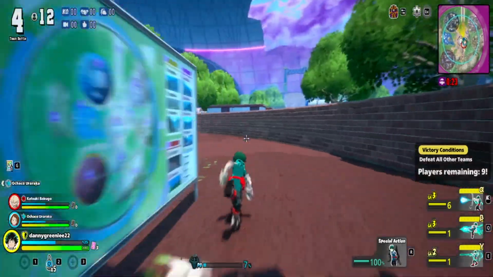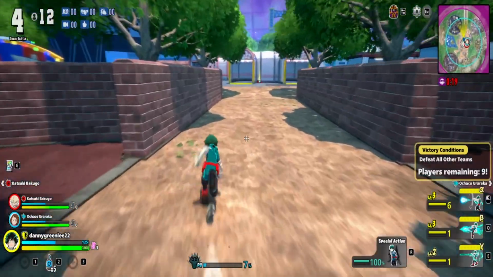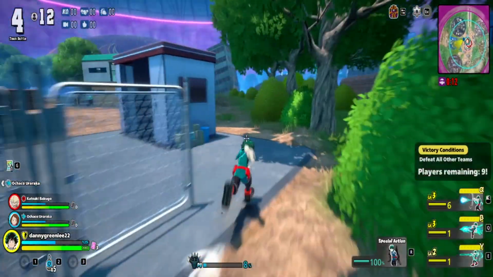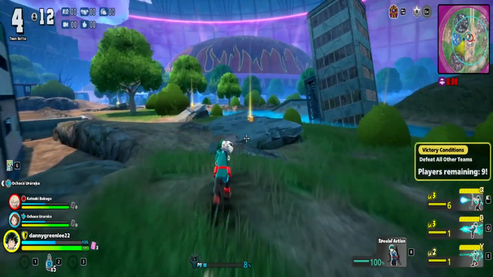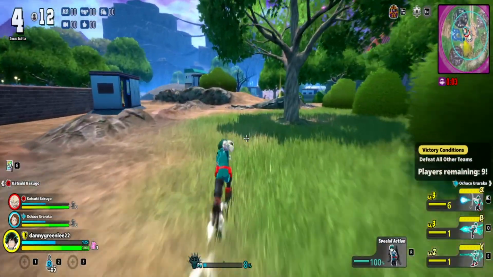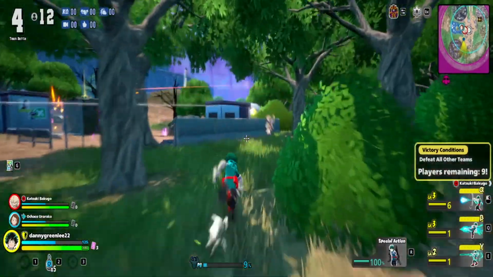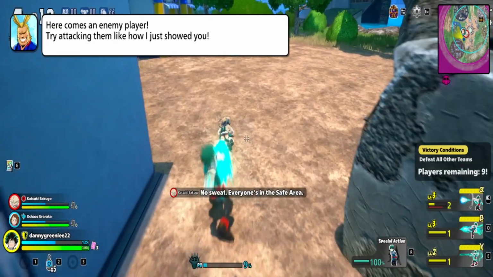My team is just being weird, if I'm being 100% honest. So, we got 9 people remaining. I don't see anyone, dude. There they are. Here we go. You're done. No sweat. Everyone's in the safe area.